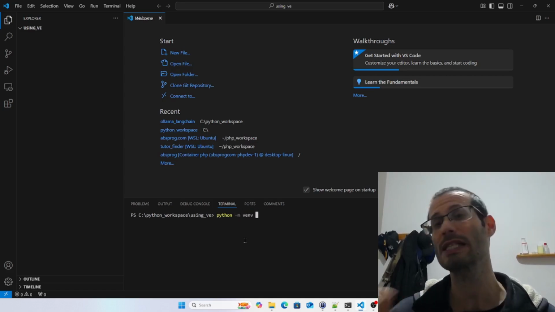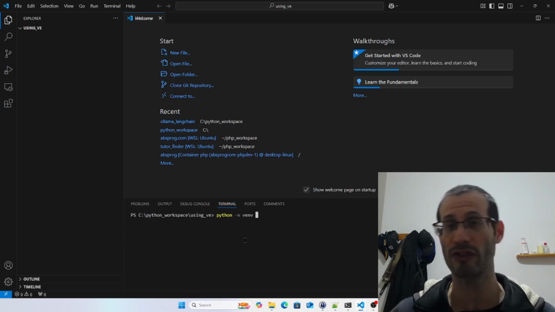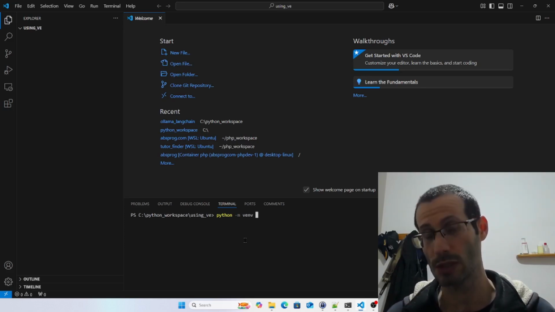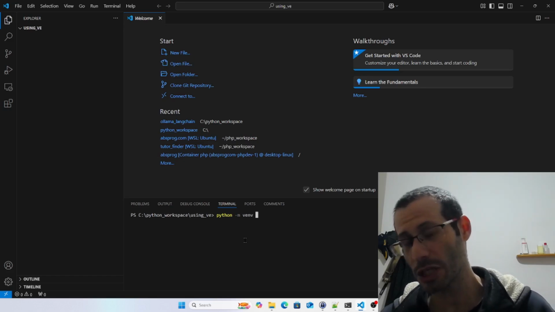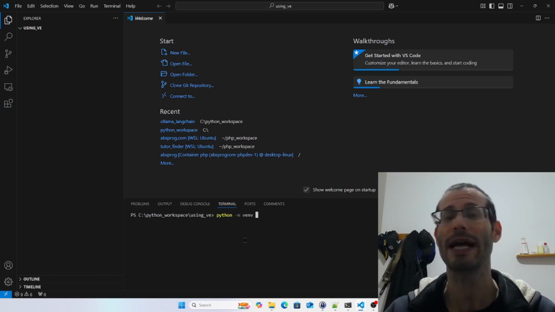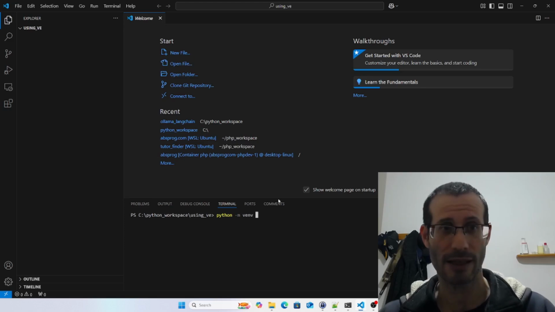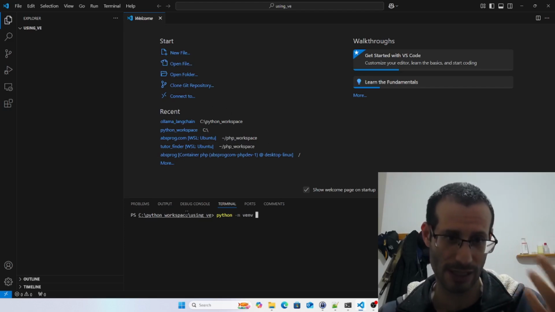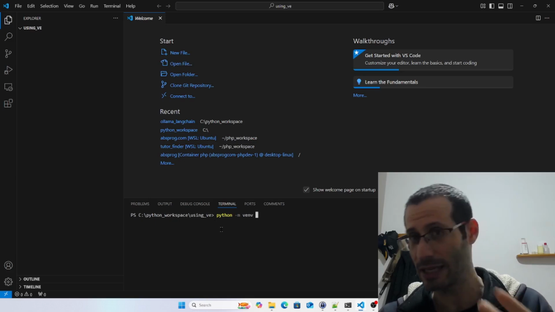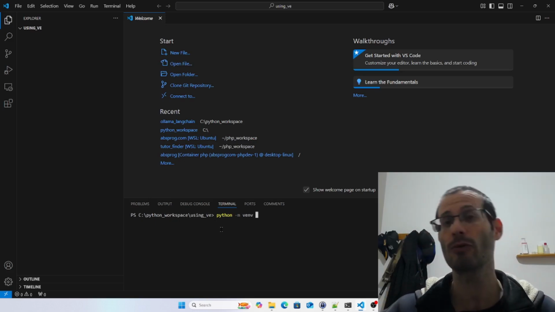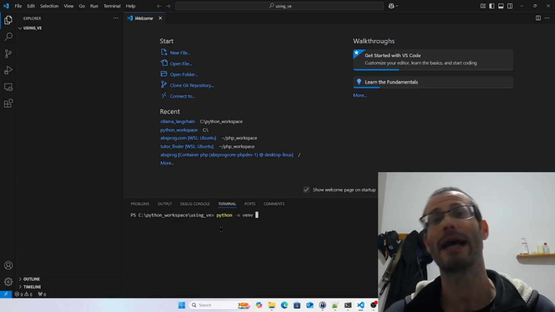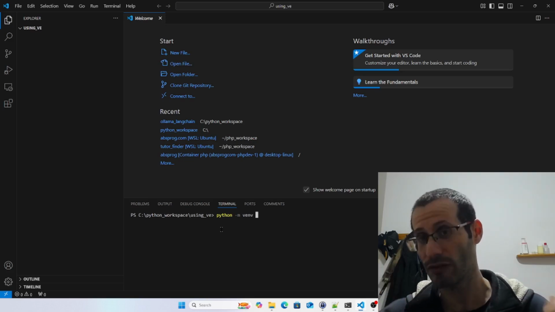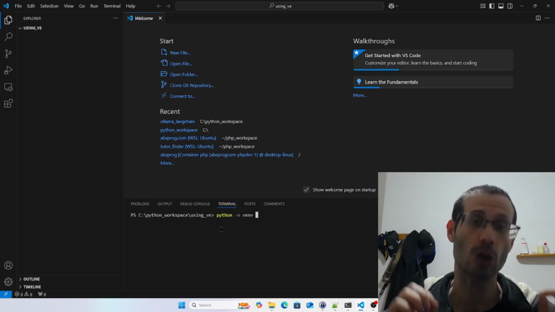and now we need to specify the path we want for the new virtual environment. One convention that many developers use, of course you don't have to follow this convention, but many developers do, is to create the virtual environment inside the folder that your project is in. So in my case, my project is in this folder, so I want the virtual environment to be created in this folder. And the name that many developers use for the folder in which the virtual environment will be created is .venv.